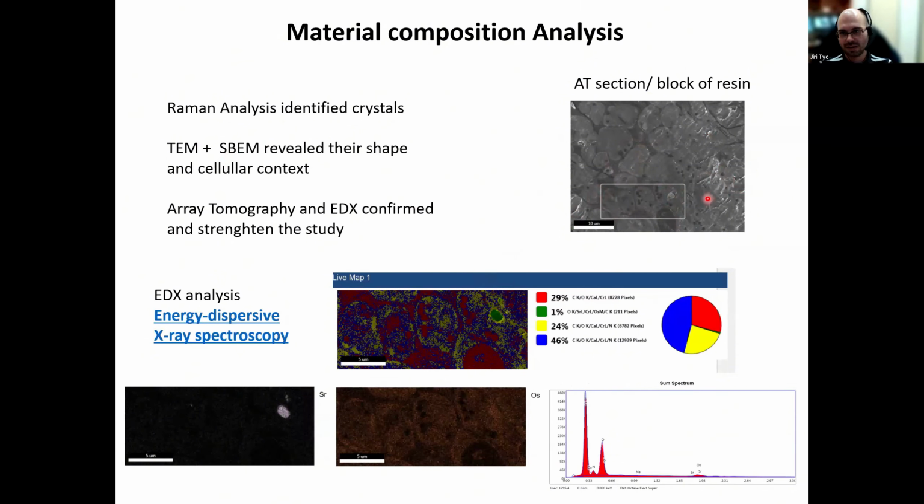So here you can see the crystal. This is the region. In the general mapping, you can see that the osmium is pretty much everywhere, while the strontium really comes up from the crystal. And with this, I will finish my presentation, and Fanda will continue with the software.